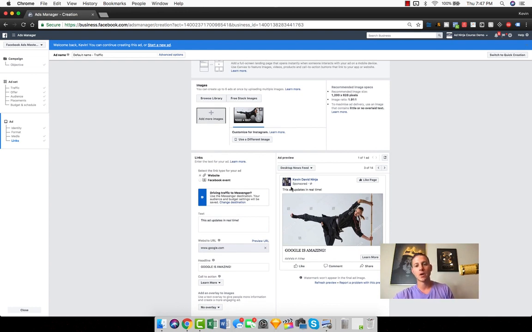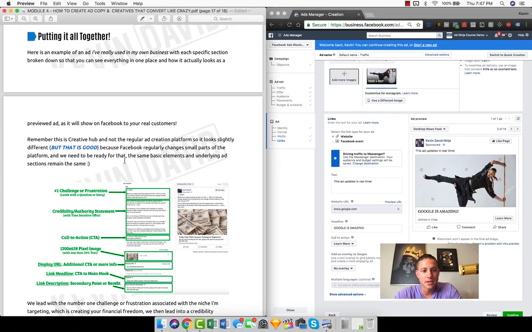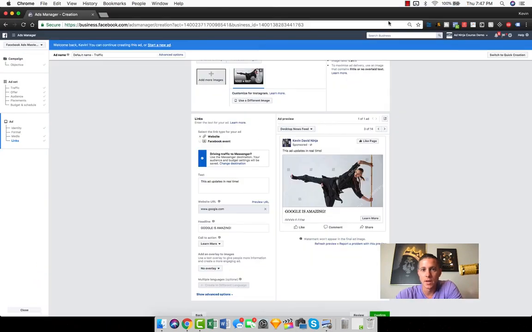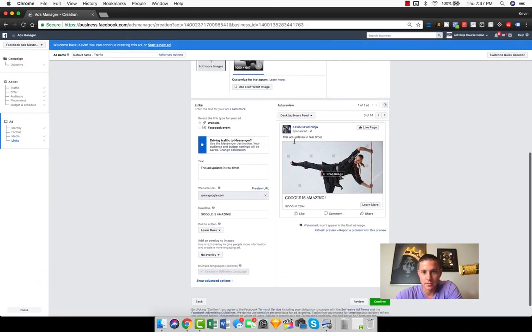And so here we see our page, right? Every ad actually runs from a page, like I've said a few times. And here we see the text, here we see the headline, and here we see the website URL. Right? And so this is very easy to do. The reason that I actually laid it out like this is because I really want to kind of break it down in a more methodical way, right? So anything that we do right here can obviously be translated directly into Business Manager in this section right here.